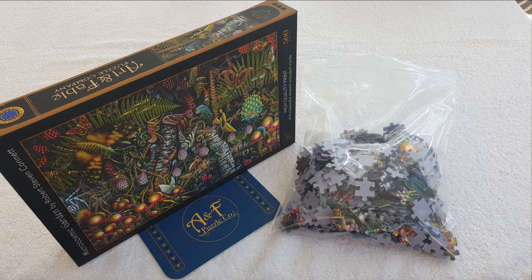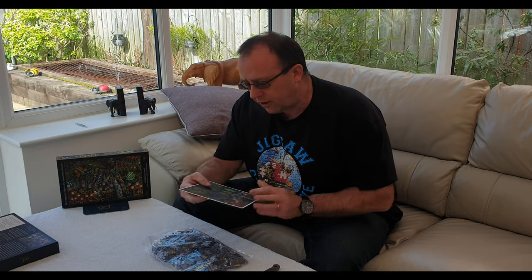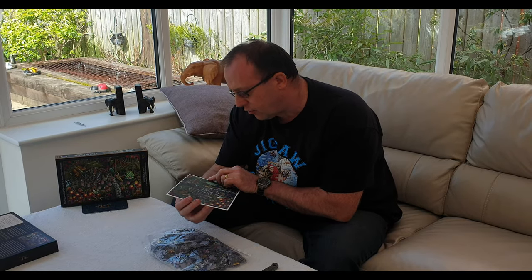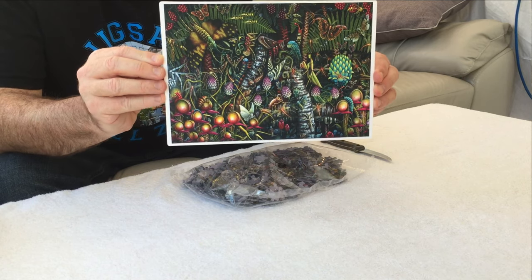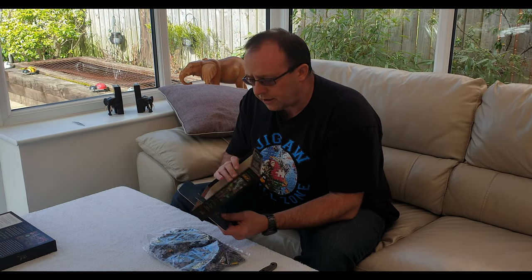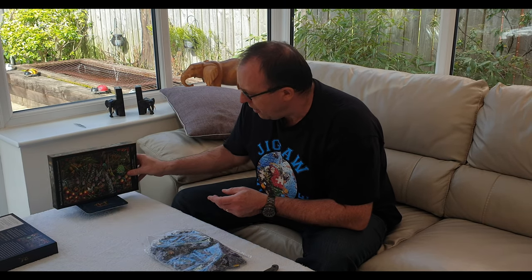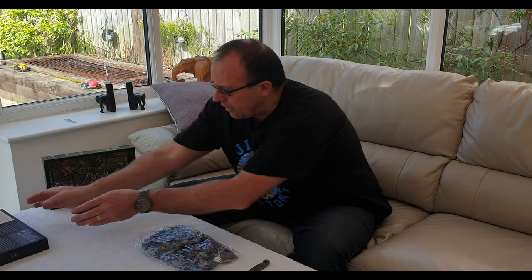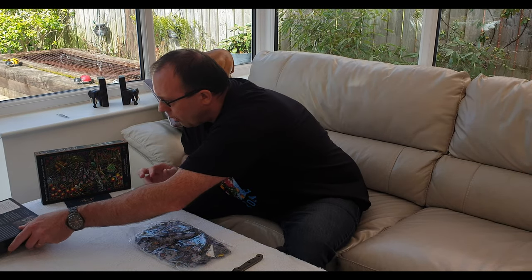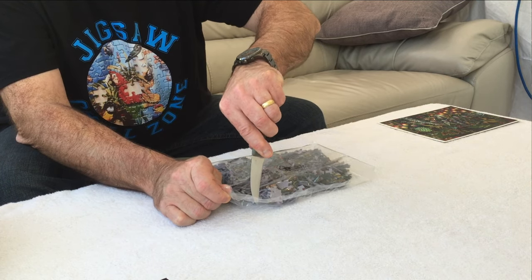Feels lovely. Why don't we crack open the bag and let's have a closer look at those pieces. Okay, so let's crack into these pieces. So just a little bit more about the poster. Like I say, it's on beautiful card, a very good reproduction of the image. And I hope you can see that there. It's excellent. I've now put the box into the holder. It's just one of those where you slip the box under the flap. Lovely thick card. That's going nowhere. That's lovely and solid. And the box actually is a sturdy box. Very good quality. So, here we go into the bag.